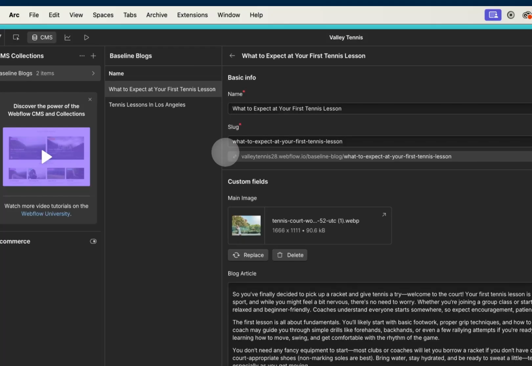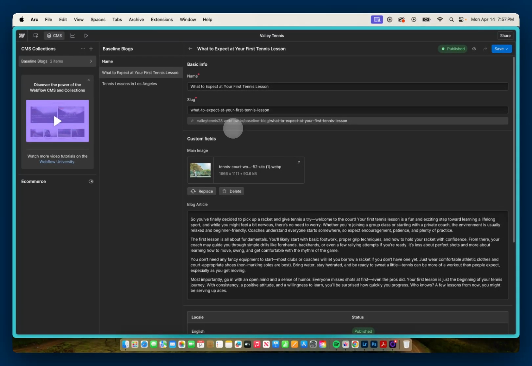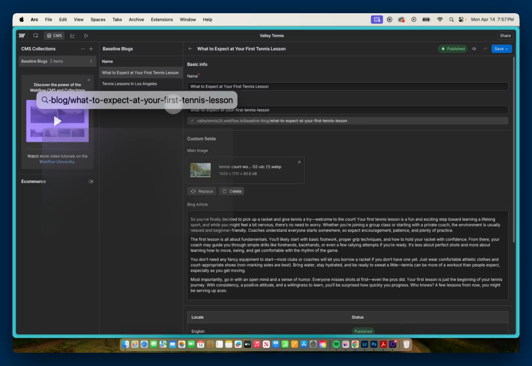I could click on it, and then we're going to copy this link right here that appears under the slug. And we're going to copy this. Now, there's one extra step we have to do, because when you copy this, it's going to copy the entire link, including the Webflow staging URL. So once this is copied, you could open up a notepad, or in my example, I'm using the command spacebar, and I'm going to paste this in.